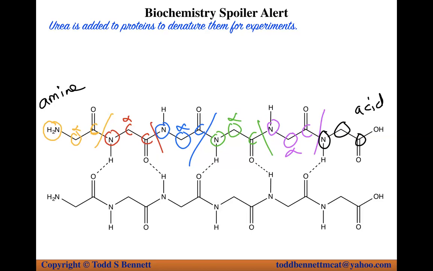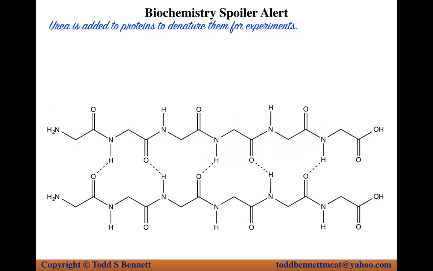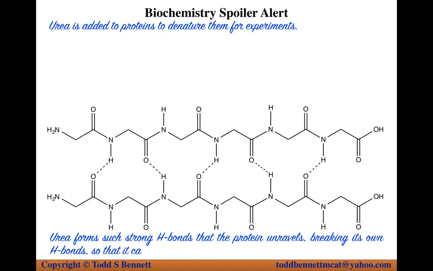Okay, I'm going to get rid of this because, as I mentioned, urea is a better H bonder. So you have this protein, and you have a nice H bond here. It's not lined up perfectly straight, so it's maybe not as strong as it could be, but it's still pretty good. But what if urea came along, and instead of forming this kind of weak H bond, you could form a stronger one? You'd leave here and leave there, breaking that bond, breaking that bond. So any of the hydrogen bonding in that protein network is going to go away, and you'll end up with something like this. So urea is going to form stronger H bonds than the protein, which causes the protein to unravel.